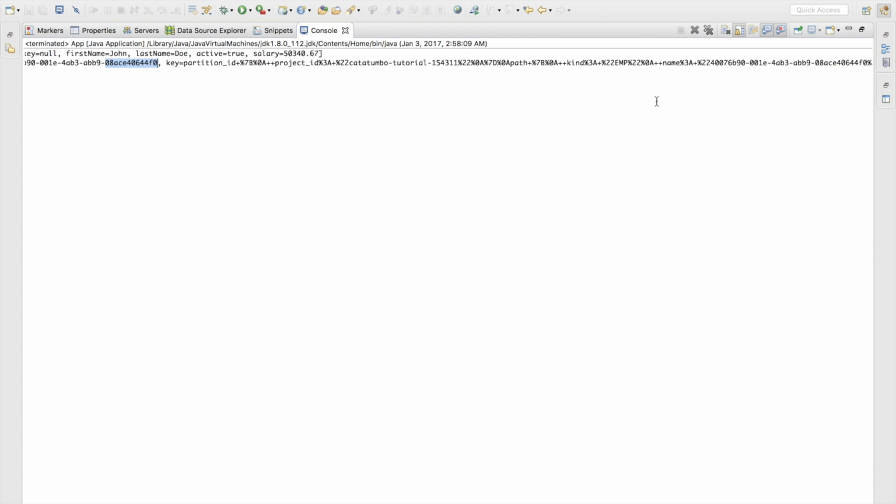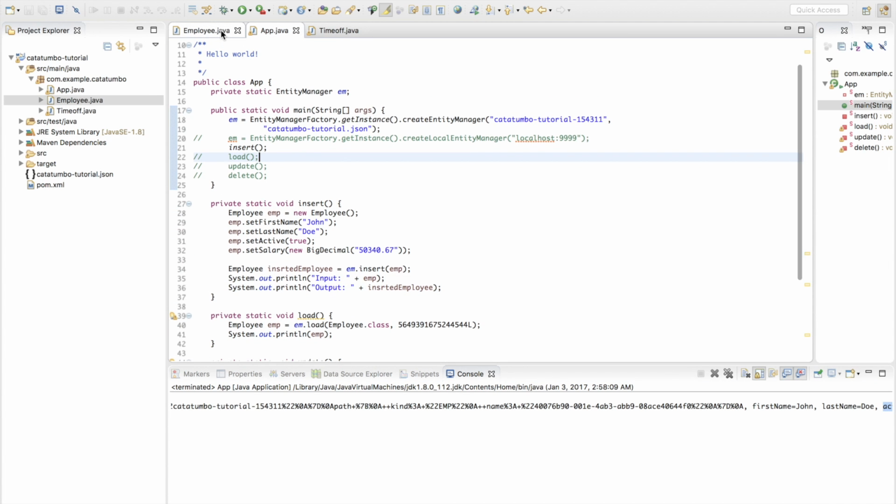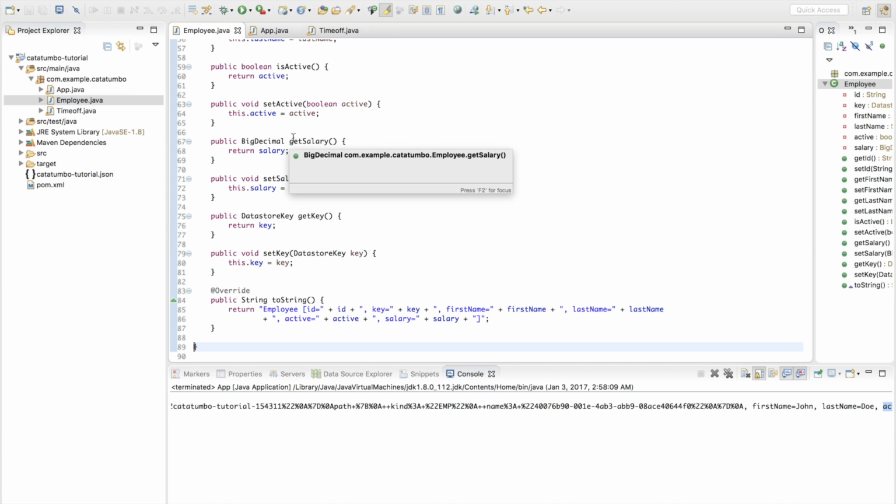So that's the entire key for our entity, which has a bunch of information, so it could be located uniquely within the data store. And then we still have our properties. Once you have the key added to your employee, you could use the getter method on it, and then use it to set on a child entity.